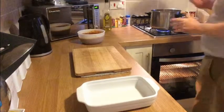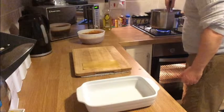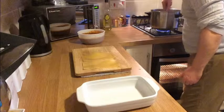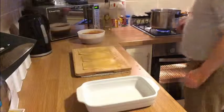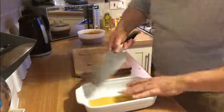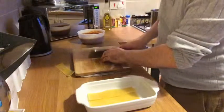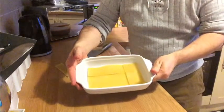Our pasta has now been cooking for about ten minutes. We can take each individual sheet out now. They're not stuck together because of the olive oil. Get a pair of tongs and get three sheets out. As you can see, they're bendy — they're cooked enough. We're going to fit these sheets into the pasta bowl. Judge the gap and cut the pasta to fit. It cuts so easily and doesn't break — there's a top tip for you. Our pasta sheets now line the bottom of the dish beautifully.